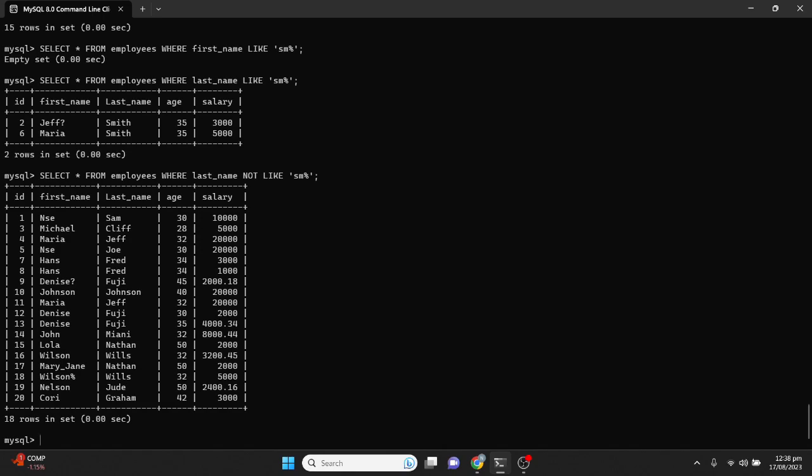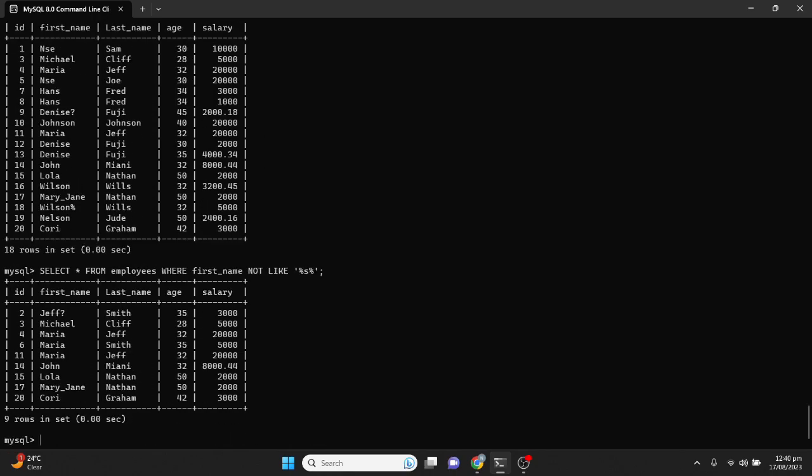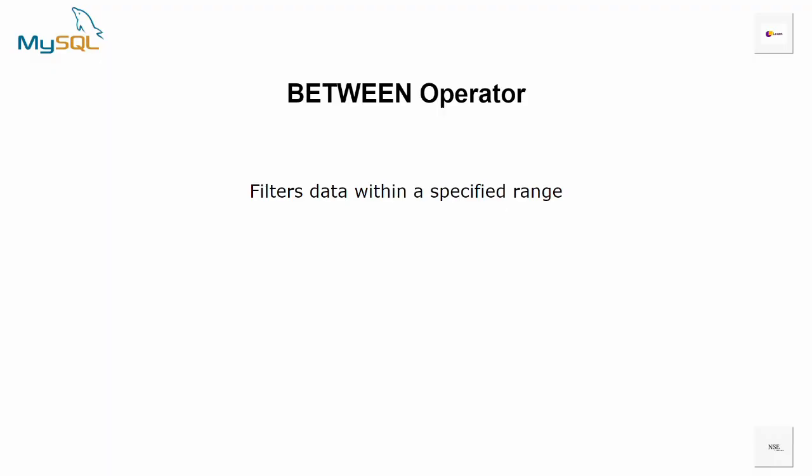Now let's see one last example of not like. Now we have select star from employees where first name not like, with the wildcards wrapping S. So this query is going to select first names that do not contain the letter S because we are using not like. If we were using like, it would give us all the first names that contain the letter S. I hope that's clear. Let's end with a semicolon and execute. Notice that we have 9 rows returned, and if we look in the first name column, we do not have any name that contains the letter S. I hope that's clear. Now let's talk about the between operator.